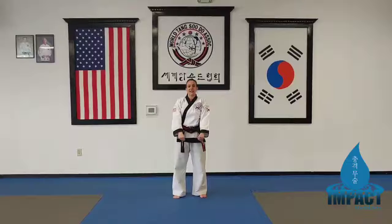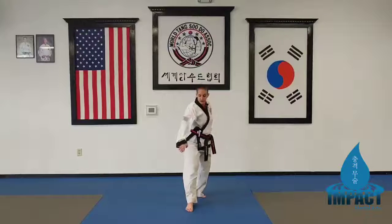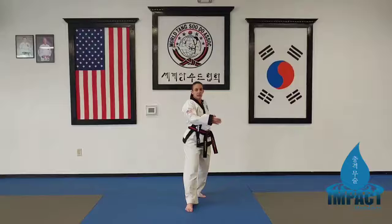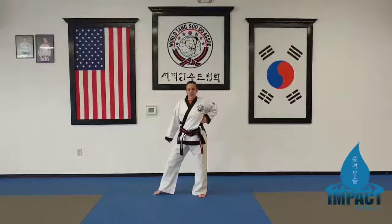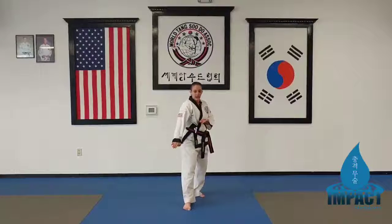Now we're going to do the exact same thing on the other side. So for low knife hand block, one hand comes to my hip, palm down, other hand up to my face, palm in. I step forward with my right foot, low block motion, chamber motion. Let's do the low block first three times. One, two, three. Chamber hand, one, two, three. Now we'll do both hands. One, two, three.